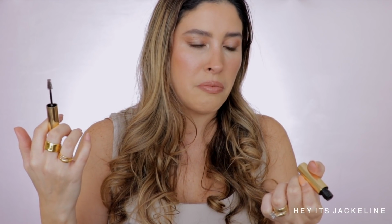And I also tried the brow gel from Merit, and this one right here is not a typical brow gel like, say, the Patrick Ta or the 24-hour brow setter. It's not a true gel that will actually make your brows stay in place, but this is rather just kind of like a brow tint. That's what it is. In fact, I think it just says right here that this is a volumizing pomade.